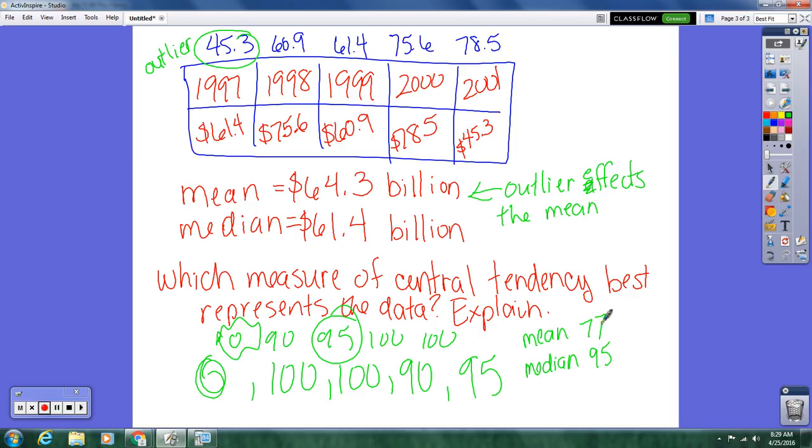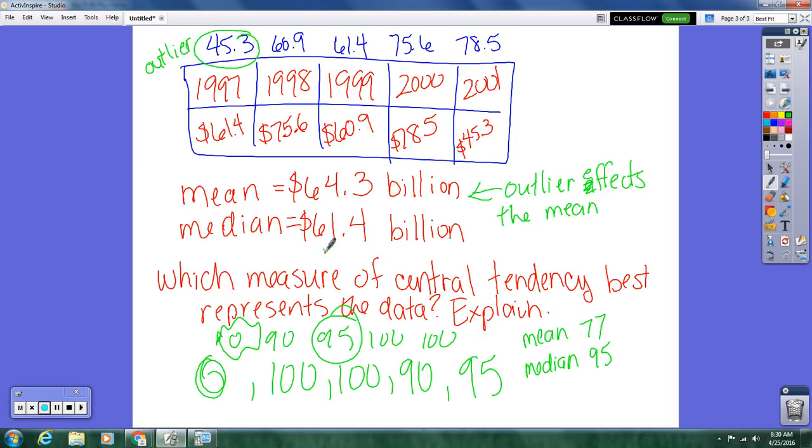The mean. So this one is lower. So it depends on whether it's an outlier. Well, it depends on if there's an outlier, and it depends on what the question is asking. If I were a businessman trying to get some business in France to come to the United States, then I want to say, hey, your average profit is going to be 64.3 billion. But if another country, say Canada, wants them to come to them instead of us, they're going to say, no, come to us. Their median is only 61.4 billion. Depends on how you ask the question.